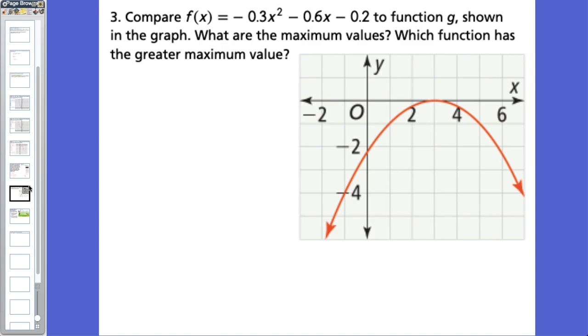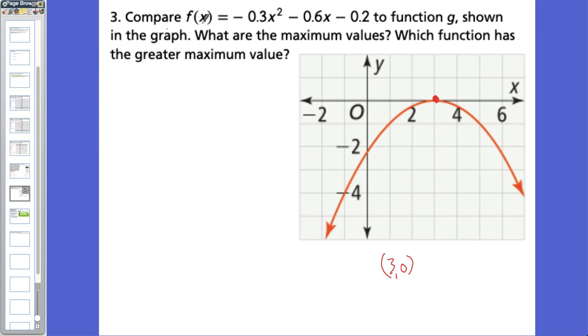Of course we can. So we're going to compare the function and the maximum values. So which function has a greater maximum value? Well, this one, we can see the maximum value. The maximum value is at 3, 0. So the highest point is at 0. That's the highest it goes. Okay, so we're always looking for the range value, the output in that case. The maximum of this function is 0.